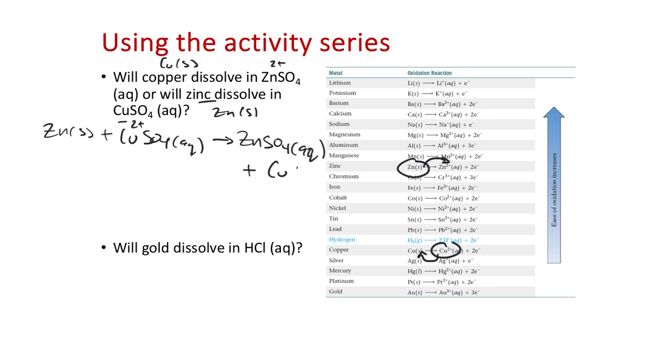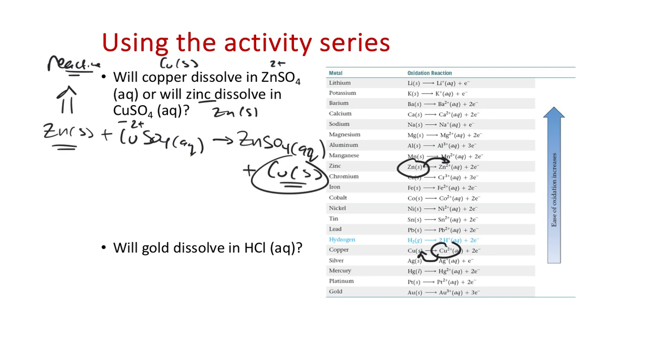the copper solid. And then my thought here is the reactant needs to be more reactive than the product that we're forming. I have to start with something more reactive and produce something less reactive. That's how most reactions go. We start with something at the top of the hill and produce something at the bottom of the hill.